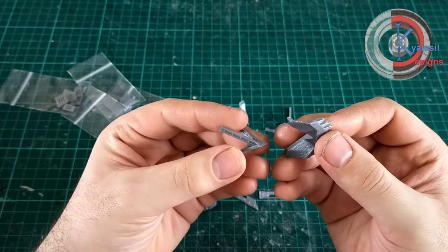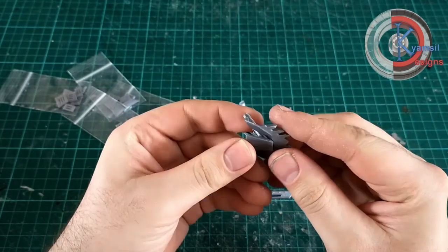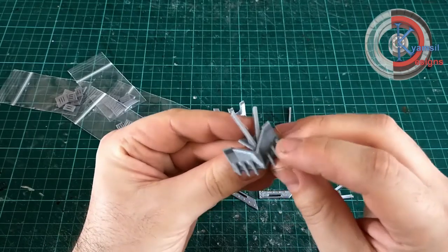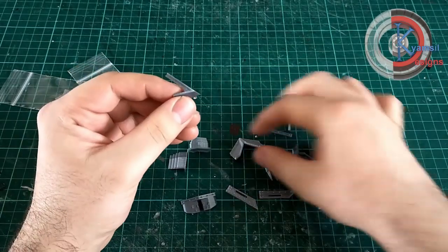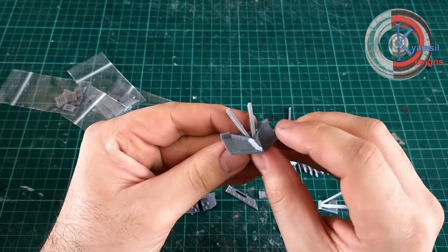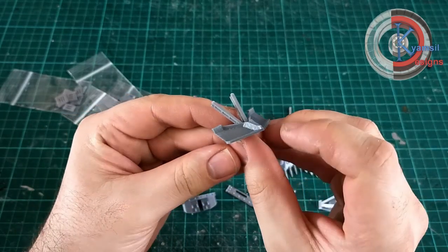So we've got, and as always, he's got like a how-to section on his website, but I like to try and figure these things out. So you've got these big rams, which are directly inspired by the kind of ram seen in the Death Race movies, which are super cool.